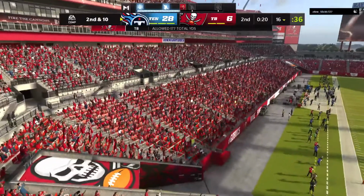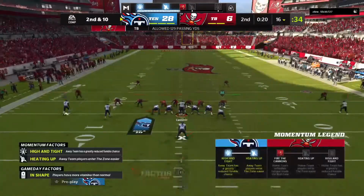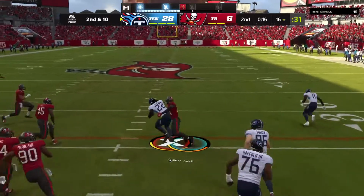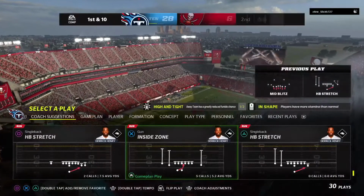Well, we've seen him catch a few passes out of the backfield in the first half, unable to connect on that one. Certainly seems like getting him the ball out of the passing game, though, is part of their game plan. It certainly is because he catches it well, creates a mismatch. You're going to cover him with a linebacker, a corner, a safety. They feel like he can win every battle.